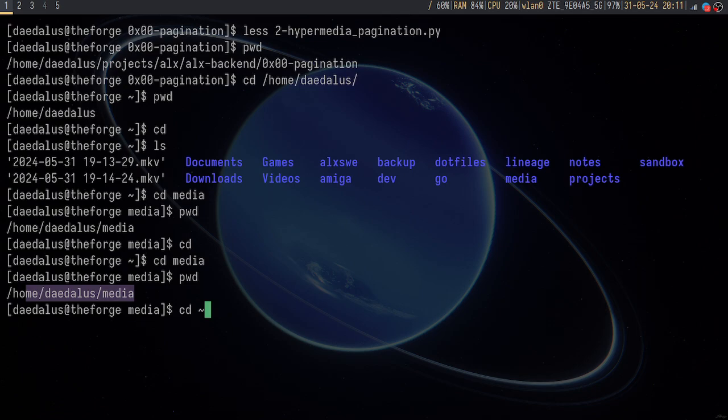To type the tilde, hold shift and then press that key. Once we hit enter on this, look here, it takes us straight to the home directory. Very simple, very efficient, right?